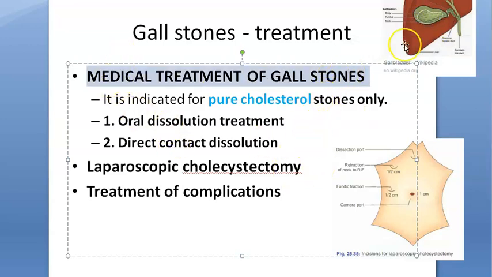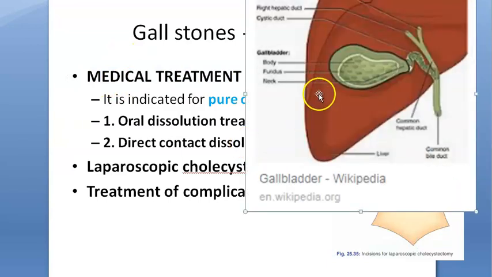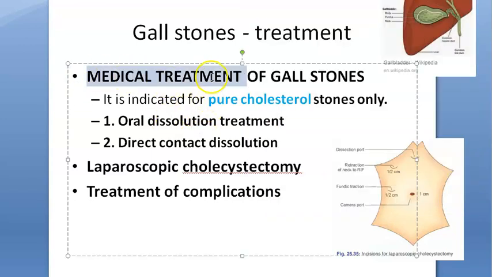Is it even possible to treat gallstones medically? Yes, only if it is of pure cholesterol variety. And how will you choose the patient for this medical treatment of gallstones? The patient should have a functioning gallbladder. And this should be a thin patient, so you can directly contact. So a thin patient is required.